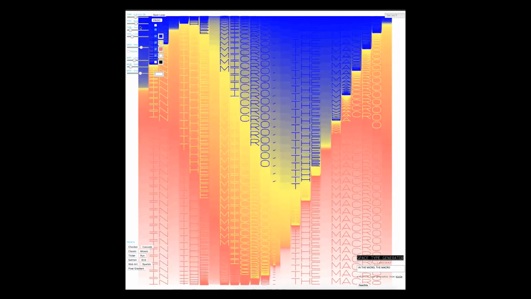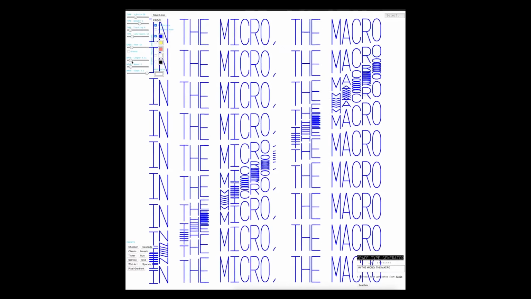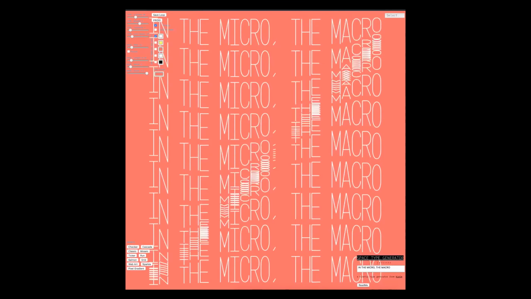But the genesis of space type was I was creating some work inside of After Effects for some students at MICA. We were doing, I think, advanced motion graphics or some class, and we were doing some motion tracking. And so I decided to set some typography in a space to make it look like augmented reality. And then I just kept playing with it, kept tinkering, and there's this really great spot inside of After Effects where you can plug in bits of code to make the layers and objects move in specific ways.